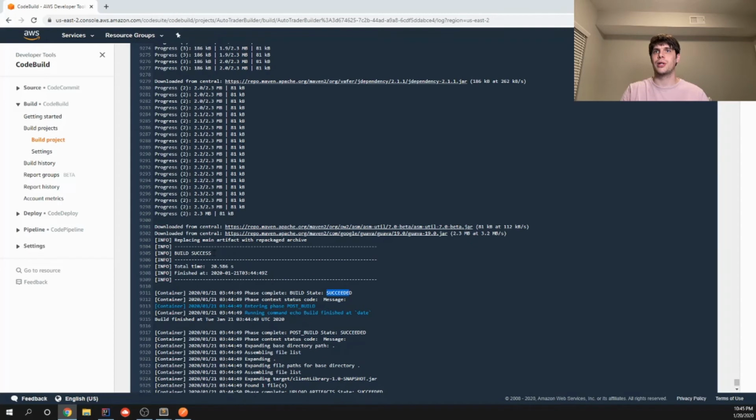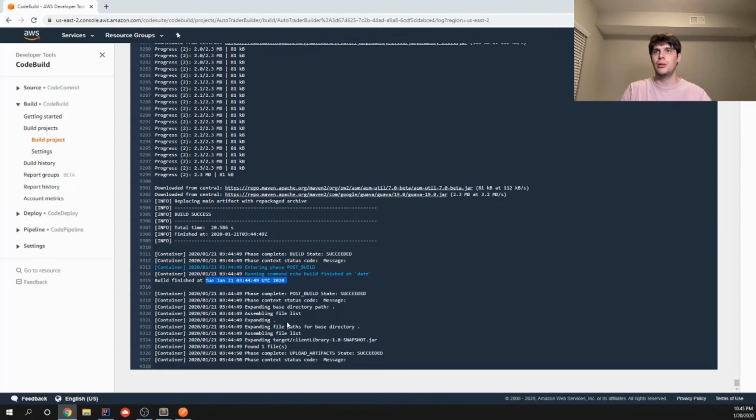So build success. It looks like all of this worked fine. Enter the post-build phase. Running this command, so actually tells us the date that it completed.